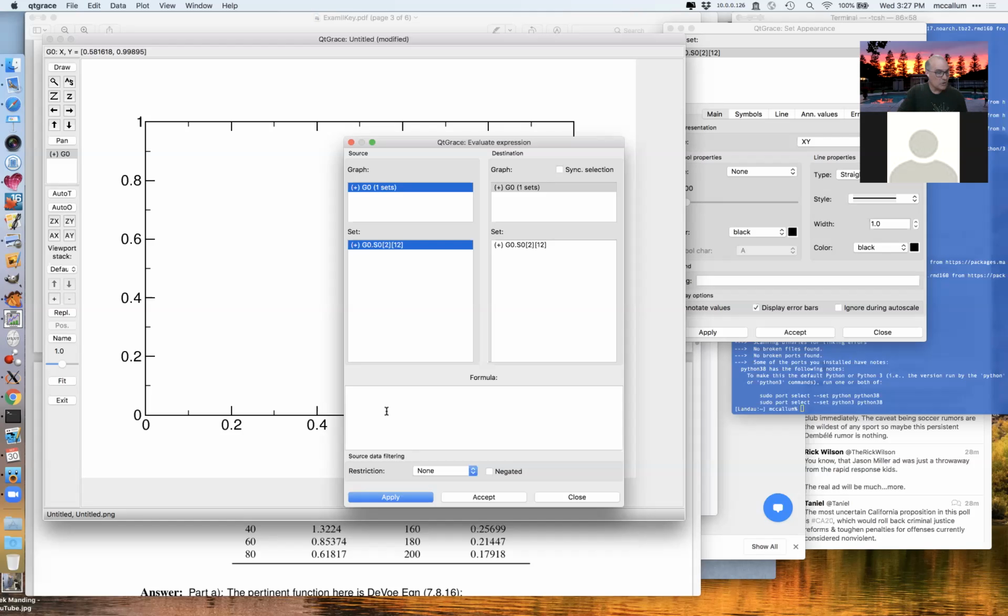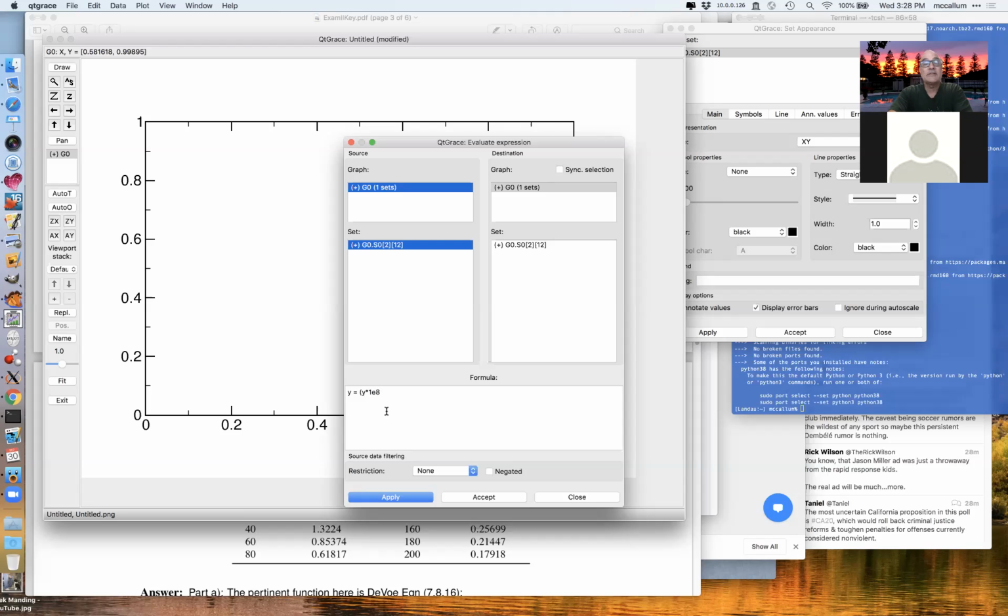So I'm just going to go back to what I wrote down and try to make this right. So the formula is going to be, my new Y is going to be my old Y, and you want to use parentheses liberally, right? To make sure that you understand what you're doing as much as Grace, as the computer, does. So it's going to be the old Y. In other words, it lets you recursively define the Y, which is nice.